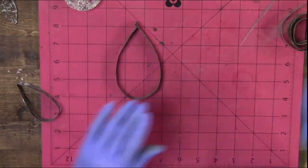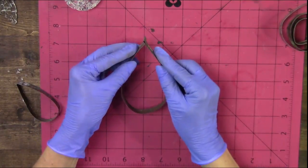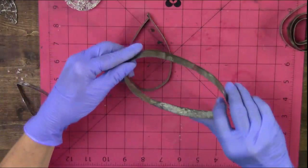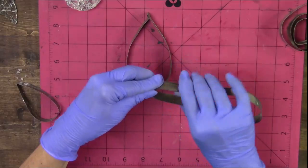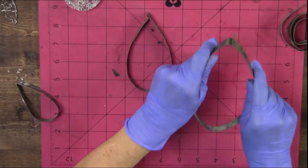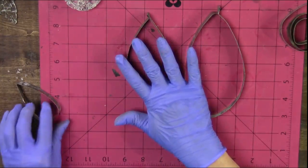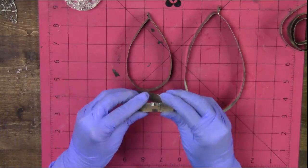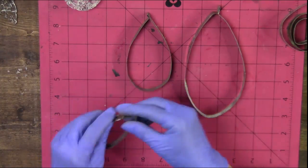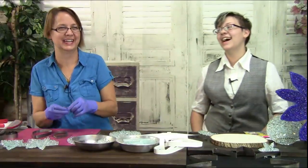So this particular one, I've made the mold as a teardrop shape. And this could be any size. Here's one of our circles, and we could easily just make it into a giant teardrop shape, just like that. But now we need to make that inside mold, and we still need an expansion joint.